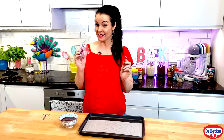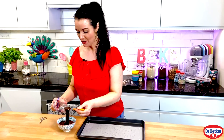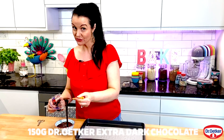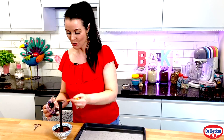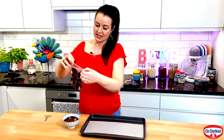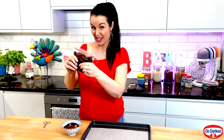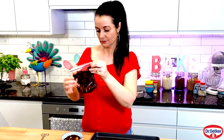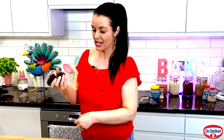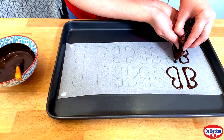To turn these B's into butterflies you need a piping bag — I'm using a freezer bag for this. Take some melted chocolate; I've melted down 150 grams of dark chocolate and filled a little freezer bag. The smaller the better, especially for little hands. Smush all the chocolate down into one corner, make sure all the air is out, then zip it closed. Take small scissors and snip off a tiny little end — keep it really small — and pipe until all 16 butterflies are filled in.